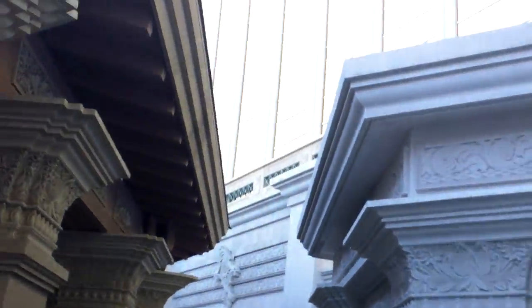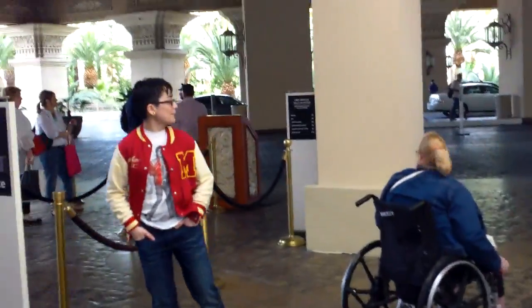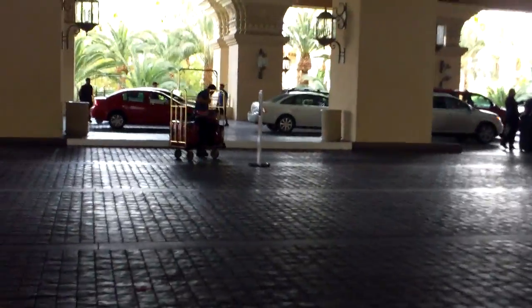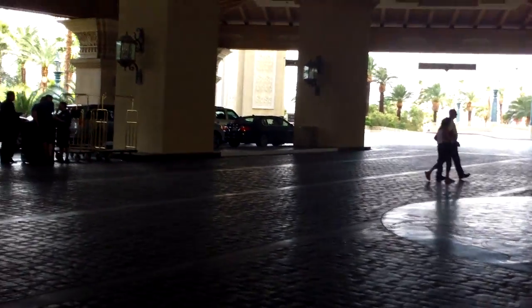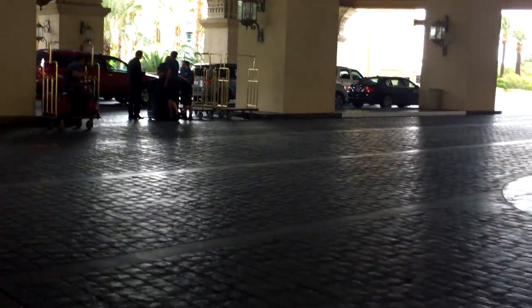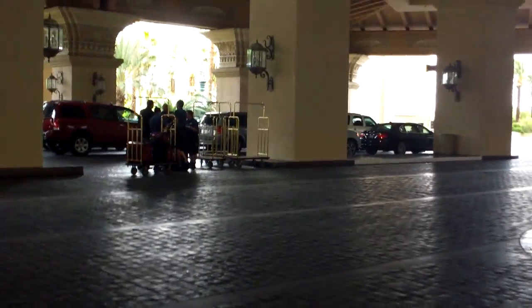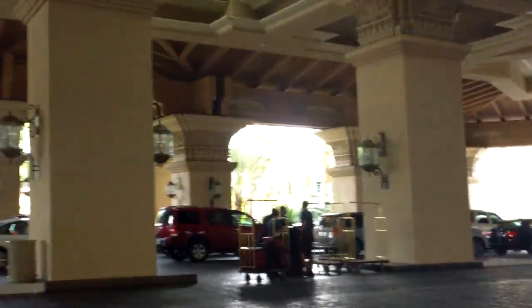So I'm out, and you can see a little bit of Mandalay Bay, of course, and there's a Delano Beach very close by, and there used to be the hotel. So, of course, you're going to get cabs, but if you don't want to get cabs because you don't want to spend too much money, you get onto the bus, the Deuce, and I believe also the Strip and Downtown Express, they stop pretty much in front of Mandalay Bay.